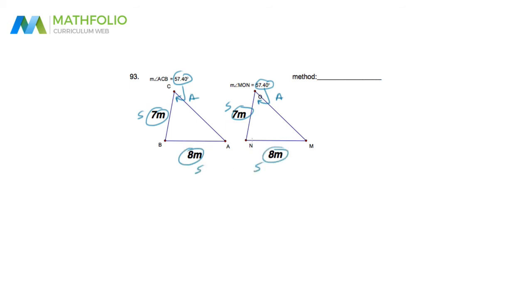side. Now we've got to be very careful here. The angle is not between the two sides, so this one is the donkey rule, and because this does not prove congruency, we must say are not congruent, or at least we can't say that they are congruent. So 93 is a no-no.